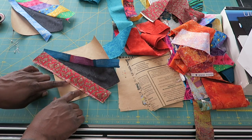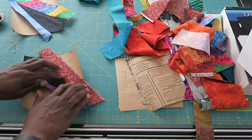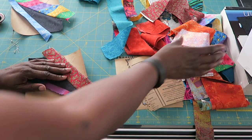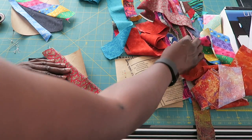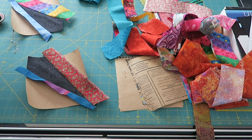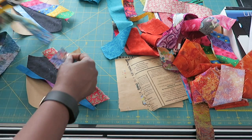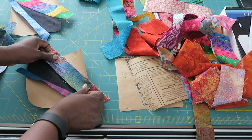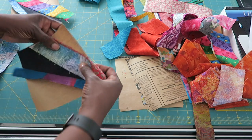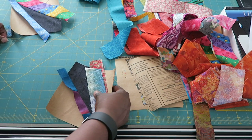Now, notice here that I've got raw edges sticking out. So when I place my piece for that one, I want to make sure that I'm not including these frayed ends into my piecing or into my actual seam line. So I'm just going through the stack, looking for something that I can use. Cut it just a little bit longer than what I need. And scissors might be a good idea here too. So I need something that was at least that size. So when I place this one down, I'm going to pull it back a little bit so that it's not in the fray area. And just put another placement pin.